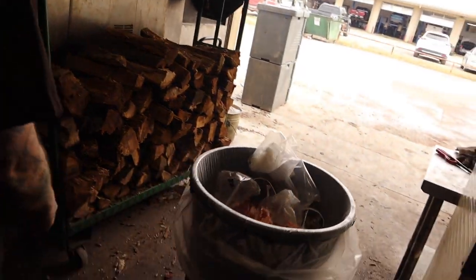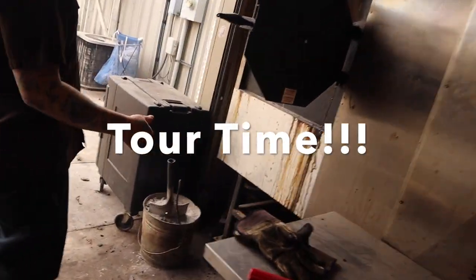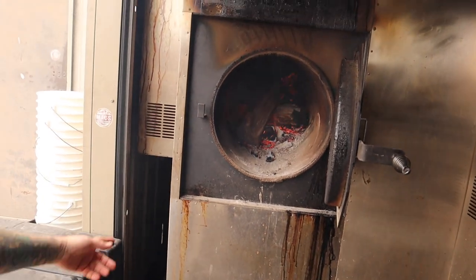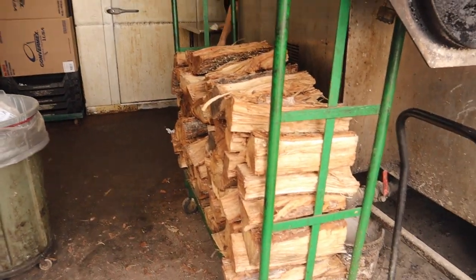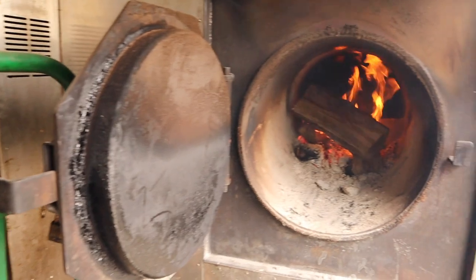These smokers are designed to have gas hooked up to them, but we don't hook gas up to anything. The way they're designed, you hook gas up to them, you throw a log in, set your temperature on it and shut the door. But instead we like to do it old school. So we don't hook up gas — we use this door as a baffle. I love it, man. Look at those pits, man. I think I'll just put on some ribs over here.